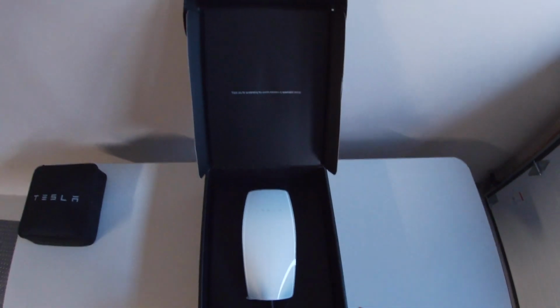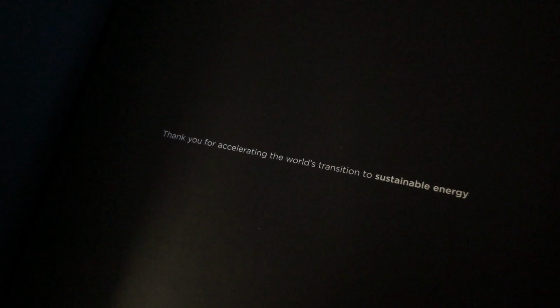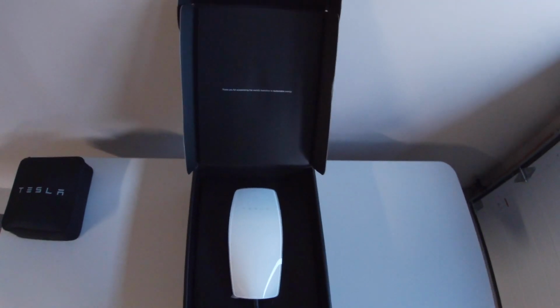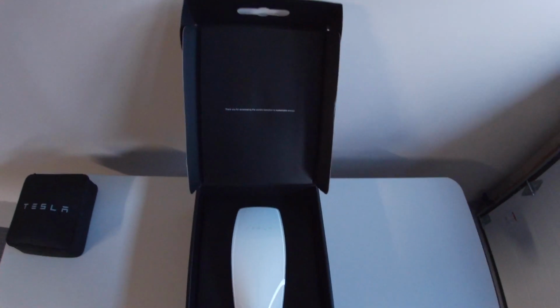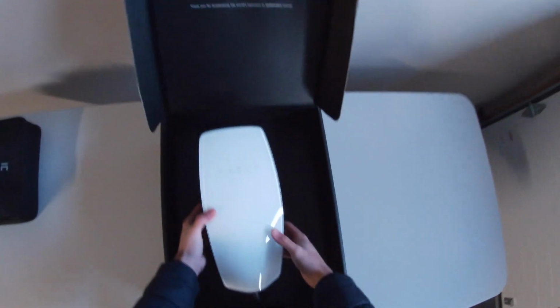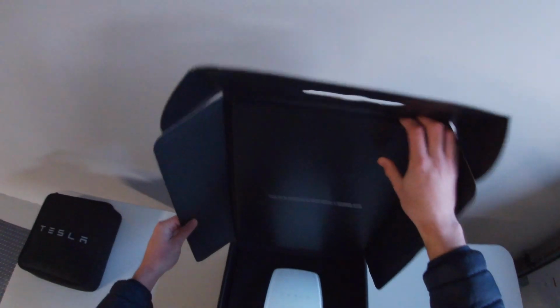Right, so once we open it, you're greeted by this massive tempered white glass here, and it says at the top of the box, "Thank you for accelerating the world's transition to sustainable energy." This is a nice clean look, similar to an Apple product that you would receive, like a MacBook sort of. Cables are underneath it, so it looks really, really cool. So if I just lift this up, it's not that heavy. All right, so on the top of the box, there's nothing really there.